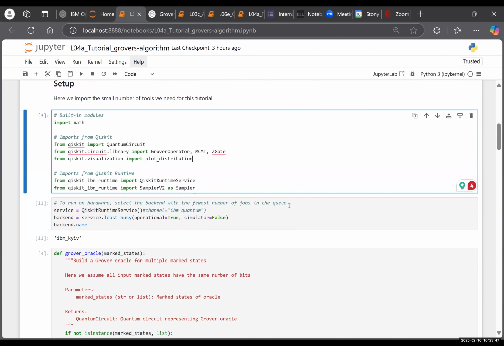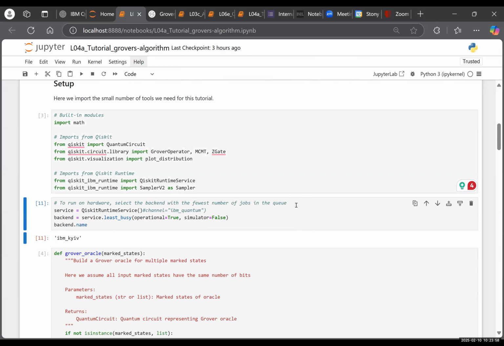So in order to run on a real machine, we'll talk about how to run on real devices and using the sampler in more detail. This is just for the purpose of finding the backend, the machine that has the least jobs.